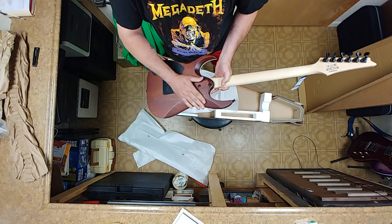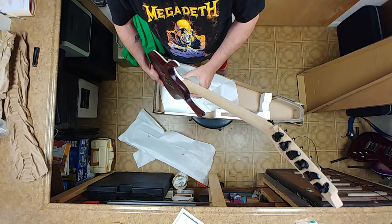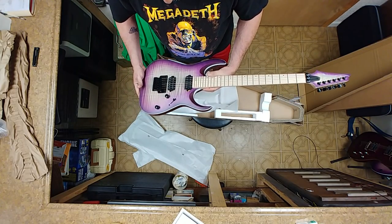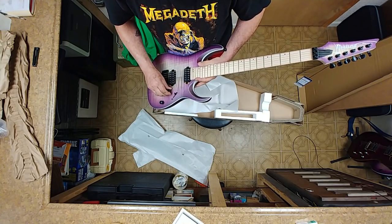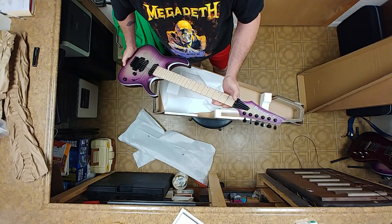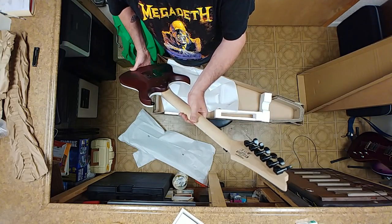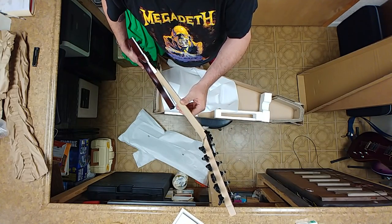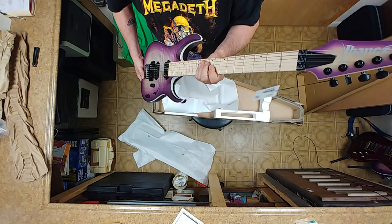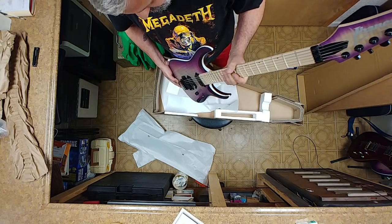God, I love the way these bodies feel. Three piece body. No cracking anywhere. Nothing going on. No push pull. Locking nut, which are loose. No bad cracks on the neck. God, I love these Ibanez necks. Frets feel very, very nice.